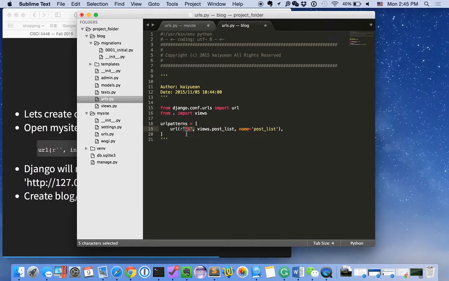This regular expression will only match an empty string. The last part, name equals post_list, is the name of the URL that will be used to identify the view. This can be the same as the name of the view, but it can also be something completely different. We will be using the named URLs later in the project, so it is important to name each URL in the app. We should also try to keep the names of URLs unique and easy to remember.